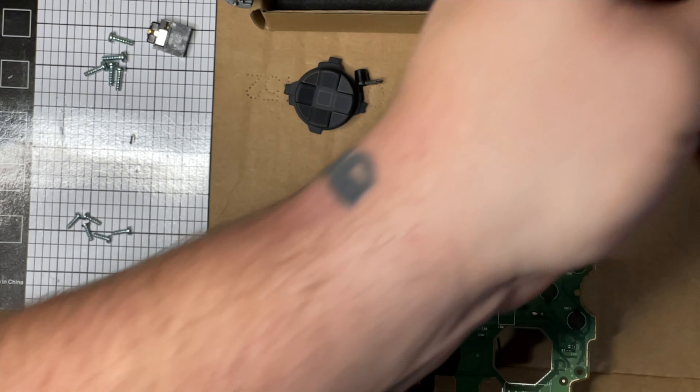This board just kind of installs like this. In the video they say use this hole and this hole - they're kind of like alignment holes, you don't need to do anything with the screwdrivers, just sticking it in there. Make sure those two holes are lined up and then stick it on.